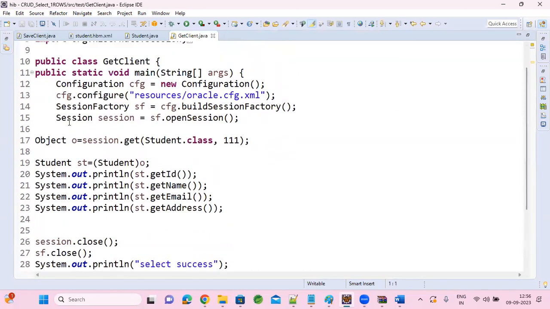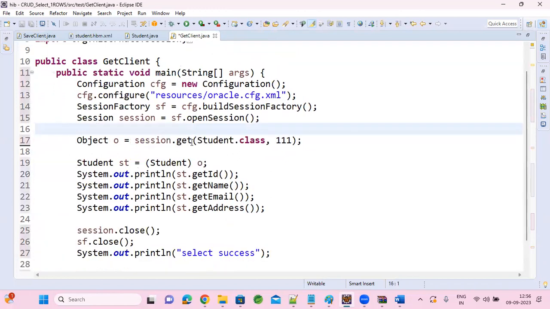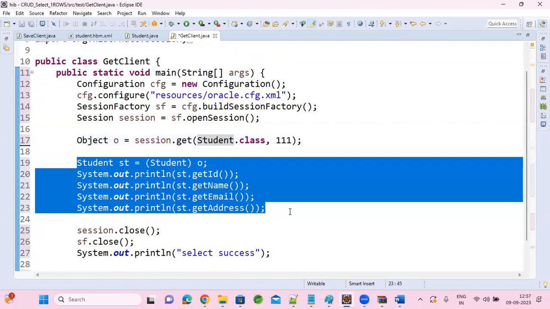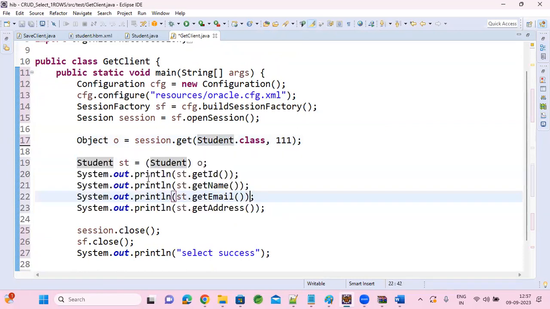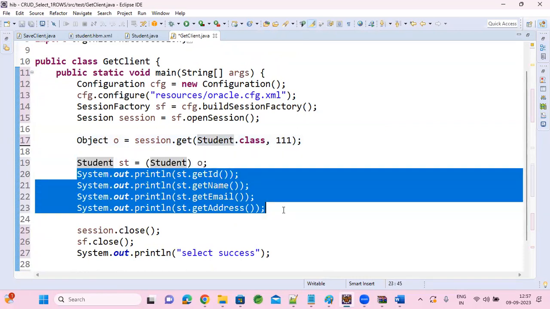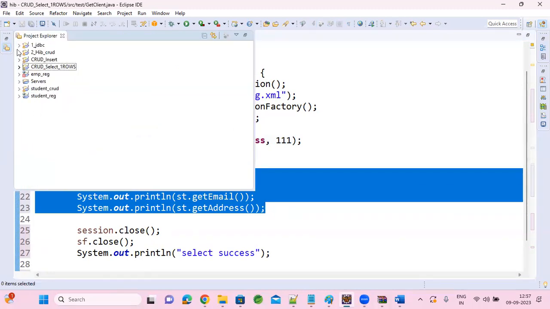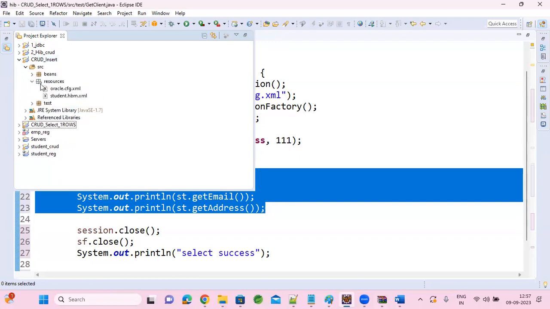For the select operation, I am asking for a student object having ID 11. It will give you that object directly. It's a get method. It will return your object, and from that object you can get the data. No SQL query, nothing. Simple select. Let me configure it.